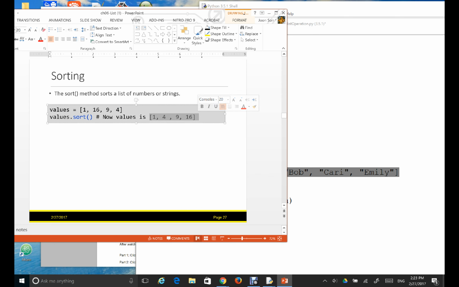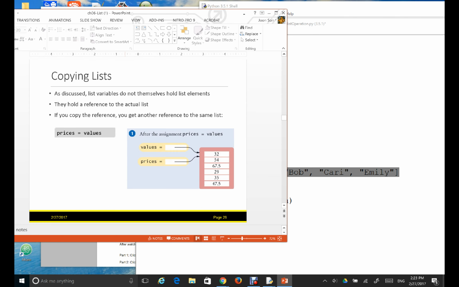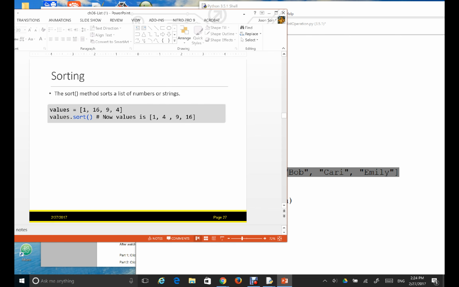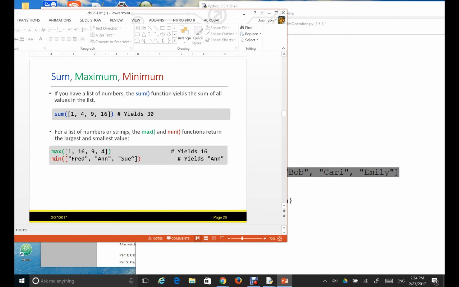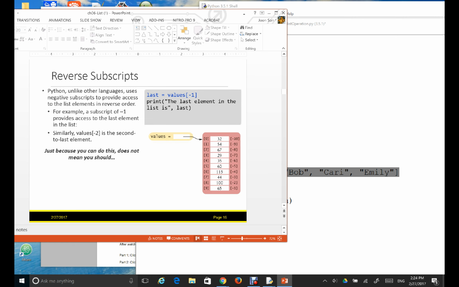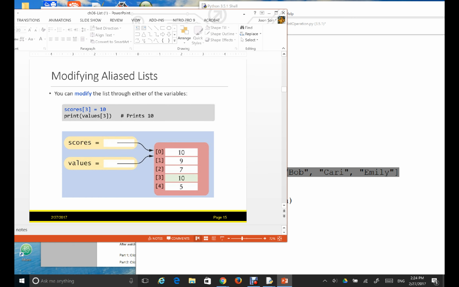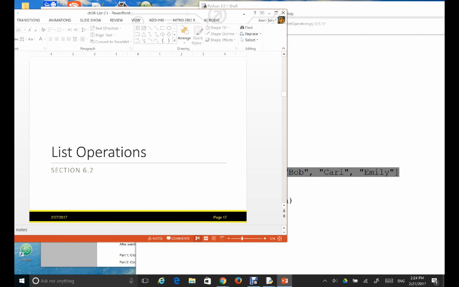Now, before I move to the next subtopic, copying the list, let's summarize all the operations that I have just discussed so far.